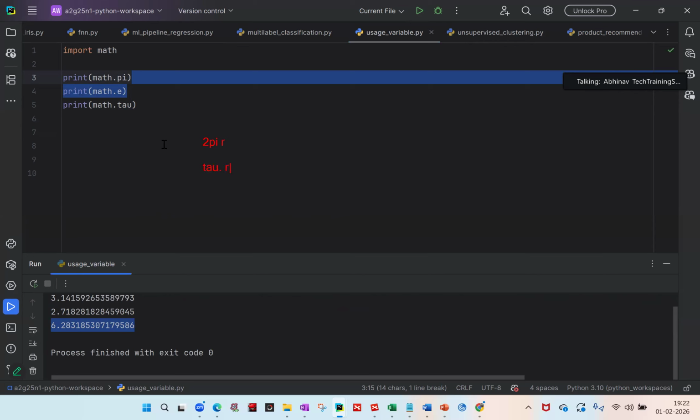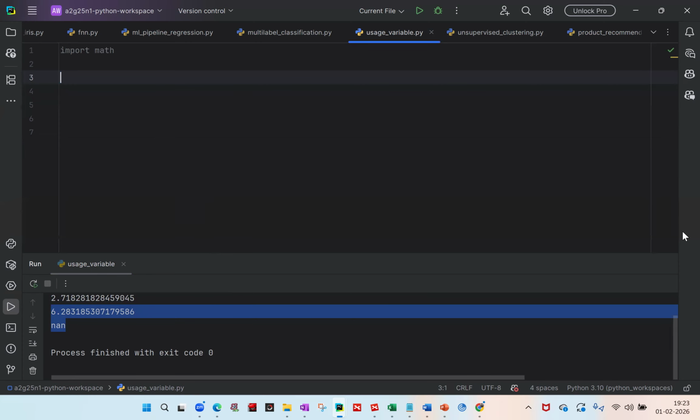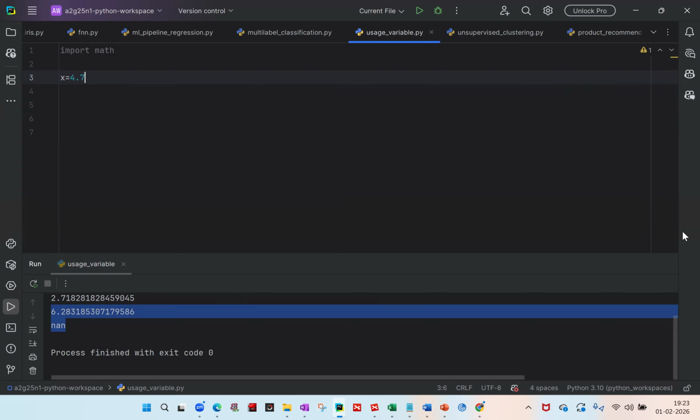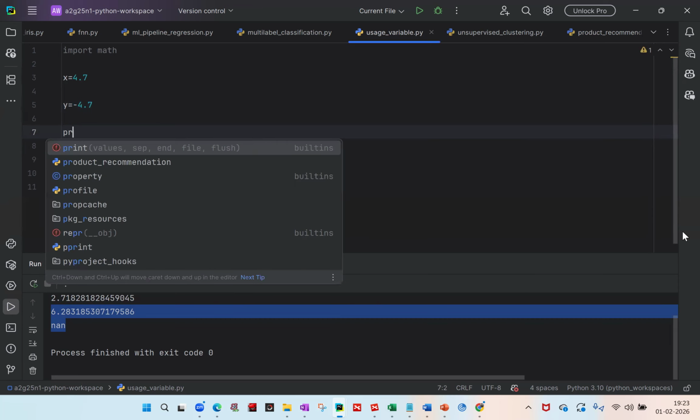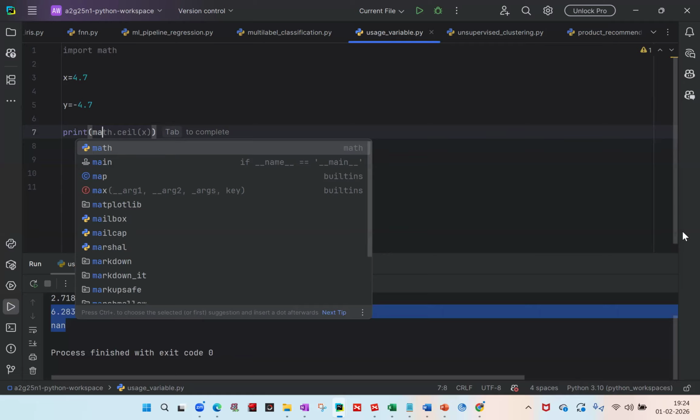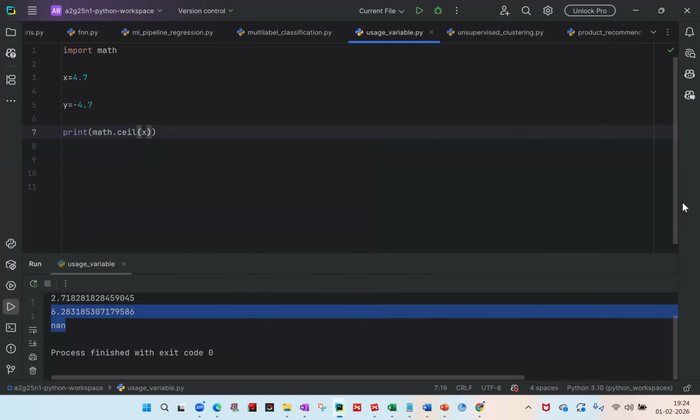Now let's see how we do simple rounding using the math library. Let's say we take some numbers, x, I have taken 4.7, y, I have taken minus 4.7. I'll use print math.ceil of x and ceil of y. Ceil means ceiling, right?